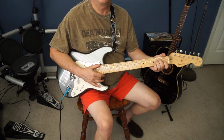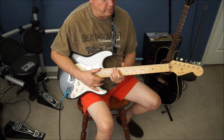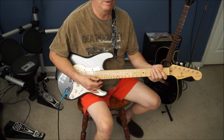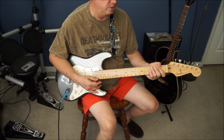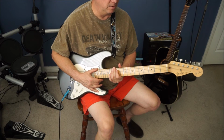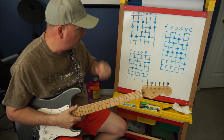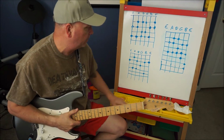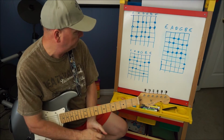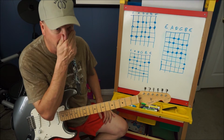Now I'm going to show you a couple scales, actually two or three scales that you can use for soloing over the chord changes, because this song is really conducive to using multiple scales when you're soloing. Okay, as you can see now, I have a visual aid thanks to my granddaughter's dry erase board, and I've set up a few charts showing some of the scales.